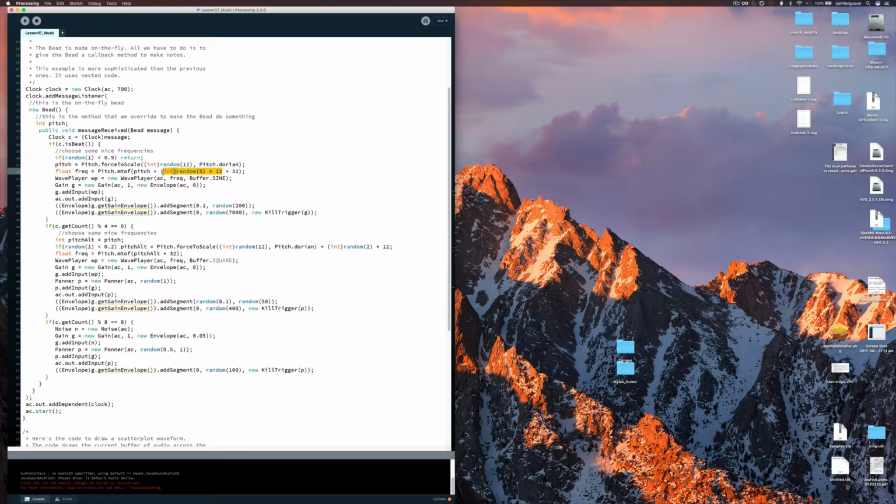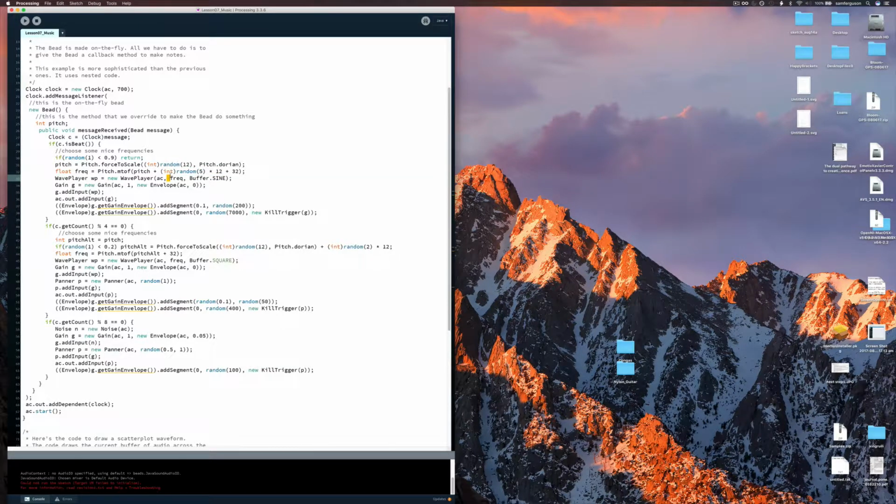We're multiplying by a random value between 0 and 5 times 12. So that's going to be between 0 and 60. So it's going to be a value between 32 and 92 or thereabouts. And we're adding that pitch we added before. So that's going to give us sounds moving across a wide range.